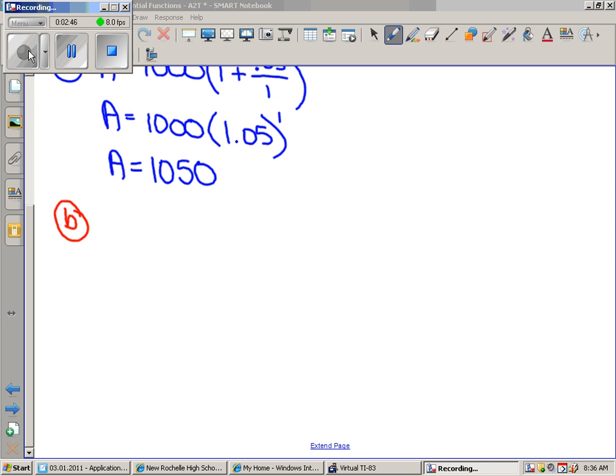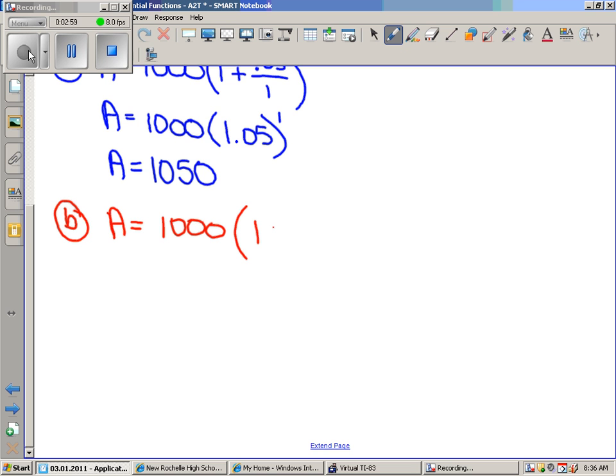In part B, how is it being compounded? Monthly. And how many months in a year? Good. So if it's compounded monthly, the principal is going to stay the same. We get 1 plus the interest rate was going to be the same, but that's got to be divided now up over 12 months. So 12 is on the bottom. And how many times a year is it going to be built on itself? It's going to be built 12 times, but there's only 1 year we're doing it, so it's going to be 12 times 1.